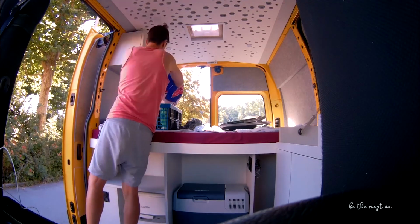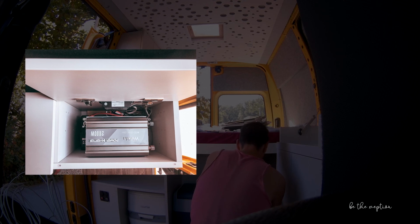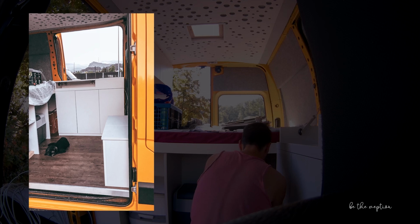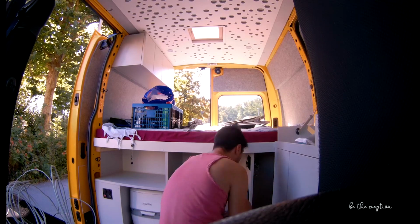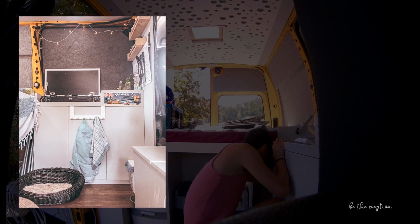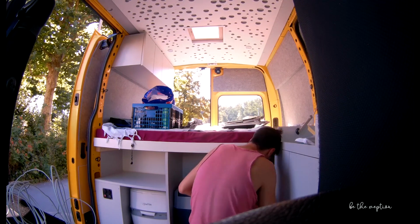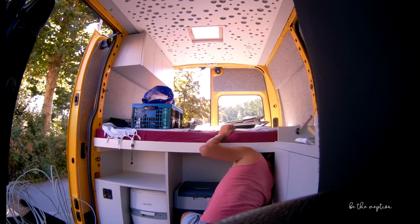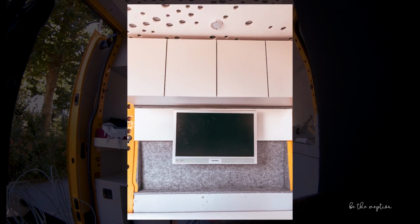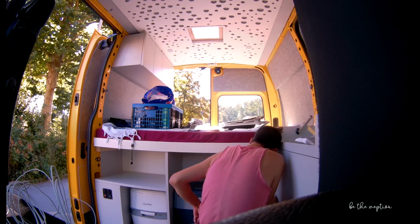The electrics were also not easy to install, especially for us who never had such knowledge. We needed to research it and we had a lot of help from a friend in Portugal who was giving tips and helping us as much as he could from afar. Everything in the van is powered by our solar panel, which works with 12 volts. We also have an inverter to be able to charge our laptops and other electronics. We installed our 12 volt TV for cozy nights, but to be honest, we don't use it very often.